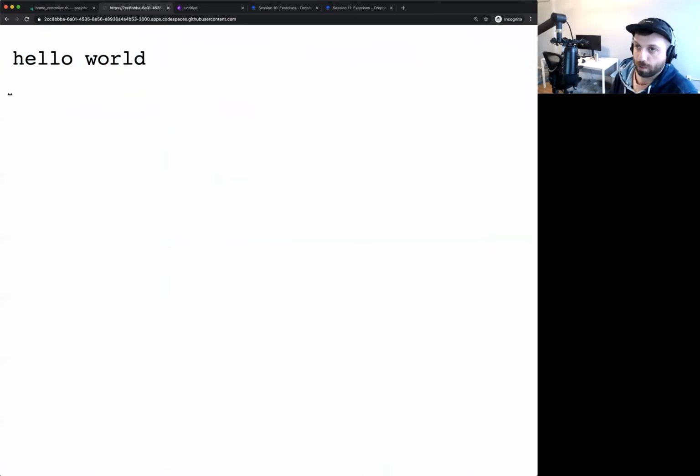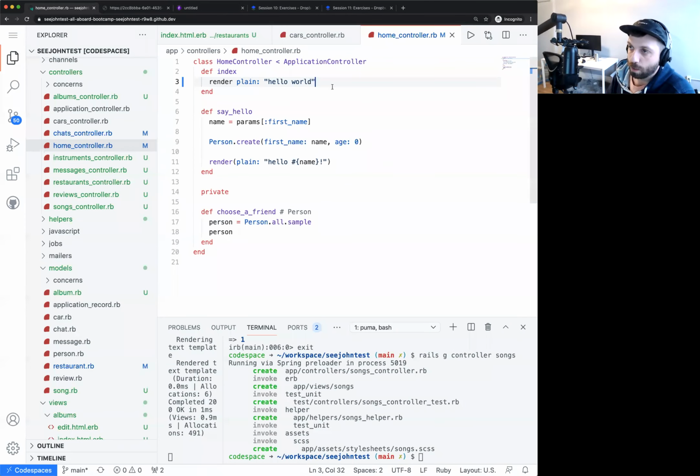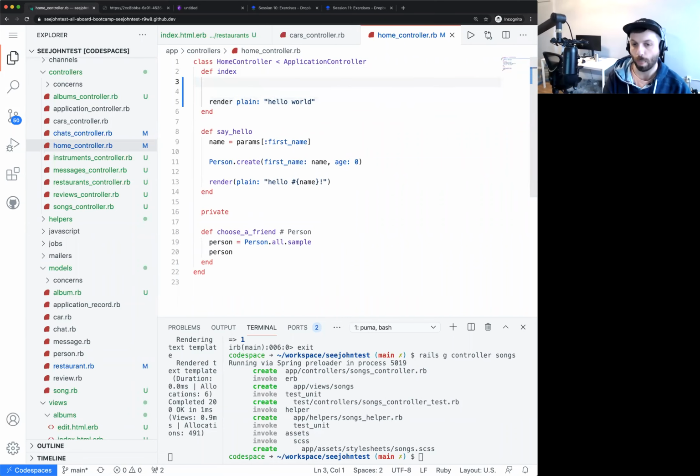I find that it's sometimes easier to think about things in plain text because it takes away a lot of the complexity. So here's just plain text. And what I will do here is put something into a session.